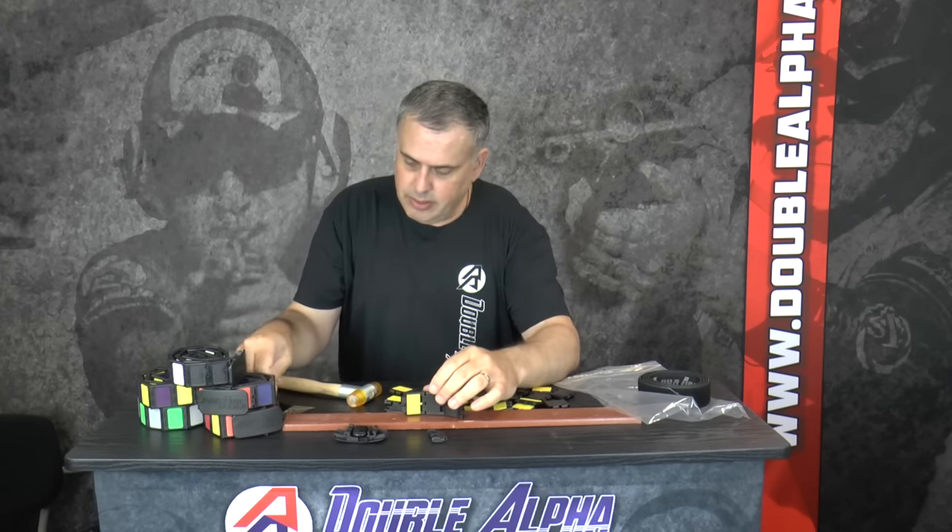Assuming the belt is fully assembled to the correct length, the final assembly step is the end piece. Before you assemble it, I suggest you put the belt around your waist over your inner belt, pull it as tight as you wish, and verify the number of links is correct. If it feels too tight or too long, add or remove a link before putting the end piece on — that saves you having to remove it afterwards. The end piece has an orientation: a small bump on this part should be facing outwards from you, putting the pin in correct alignment so it attaches easily to the belt buckle.